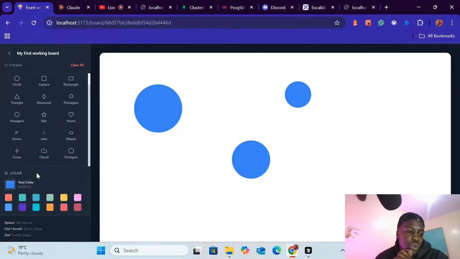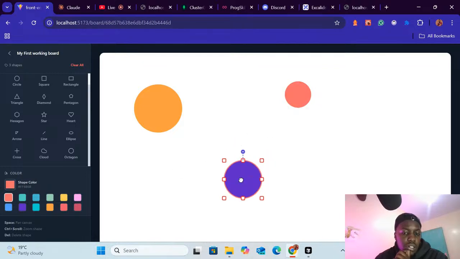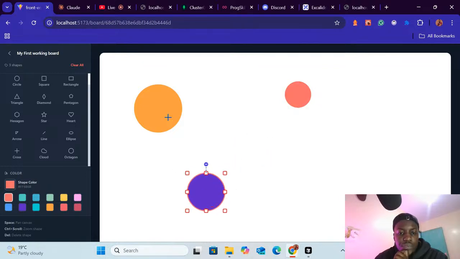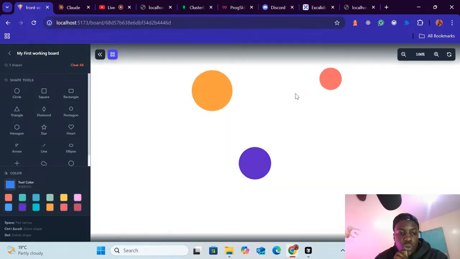So I just want to know, how can you collapse a specific bar? Ooh, you can see now it has added some collapsible sidebar.